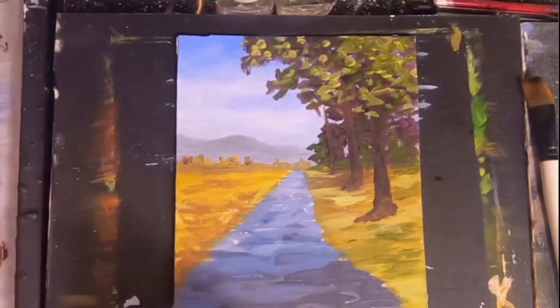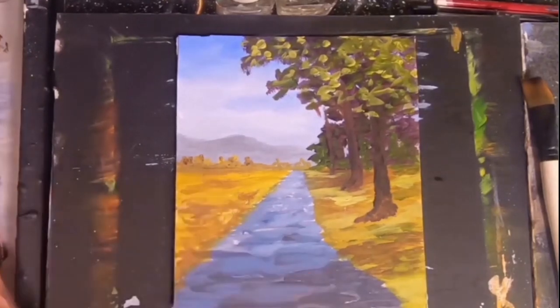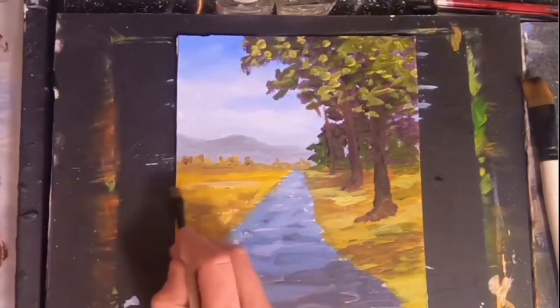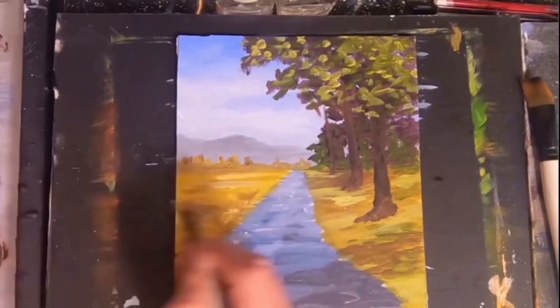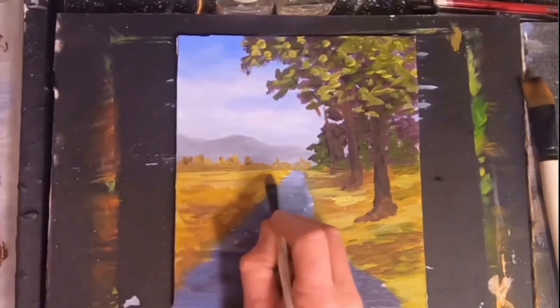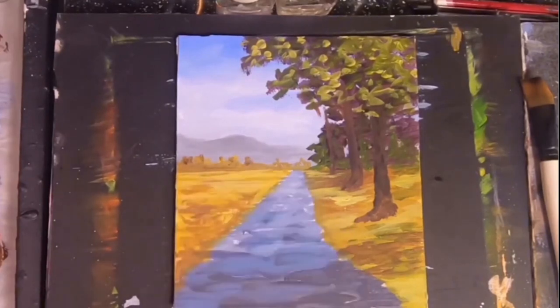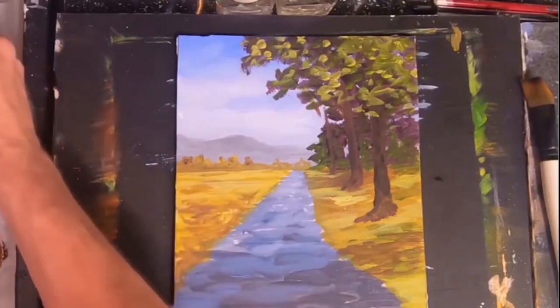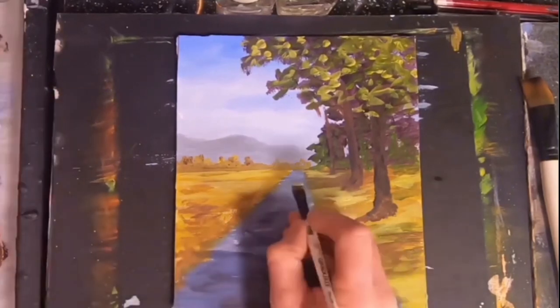Don't forget those dark spots. Don't forget, it's not all about light. Sometimes shadows can be so effective. So don't forget those shadows, and don't kill all the good bits by putting in too much of the good things. We think we've got to have light, we've got to put some light in here, but don't kill all the negativity. Negativity helps. What I'm saying is negativity, shadows and light work together so well. So don't kill everything by being over enthusiastic with your brush.